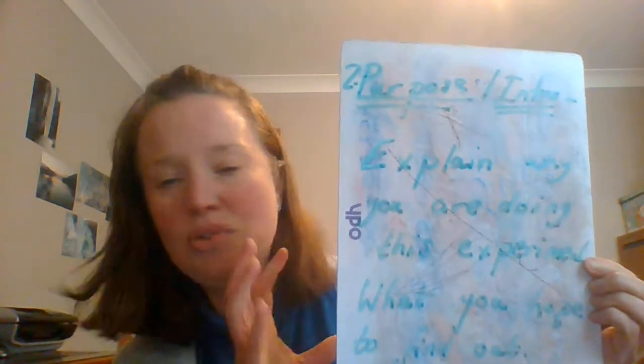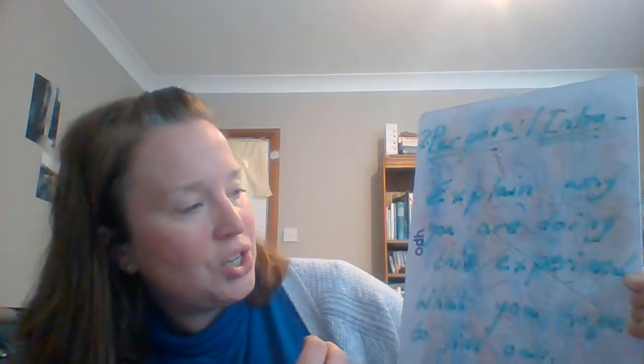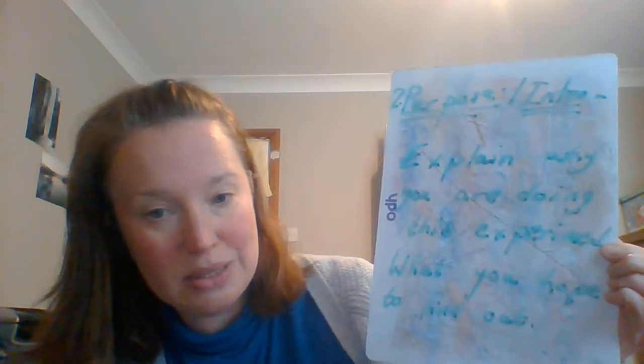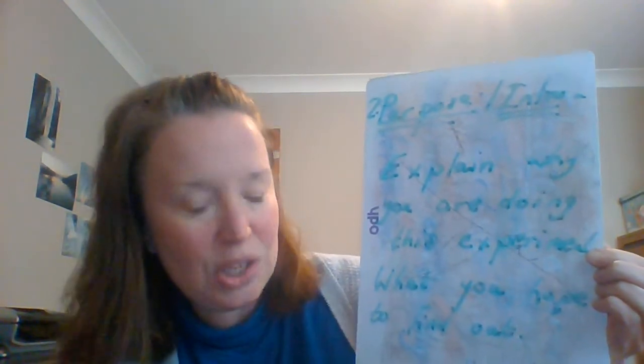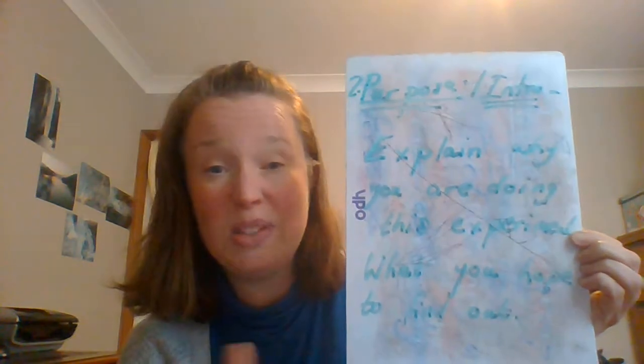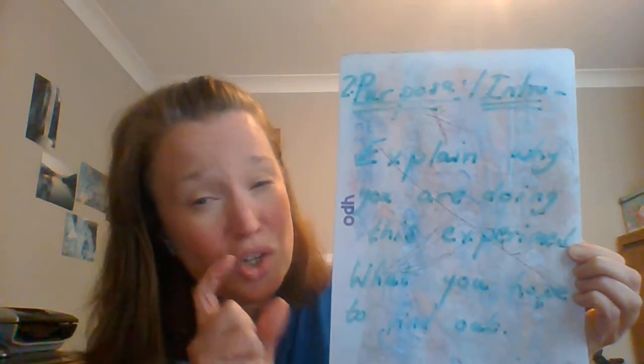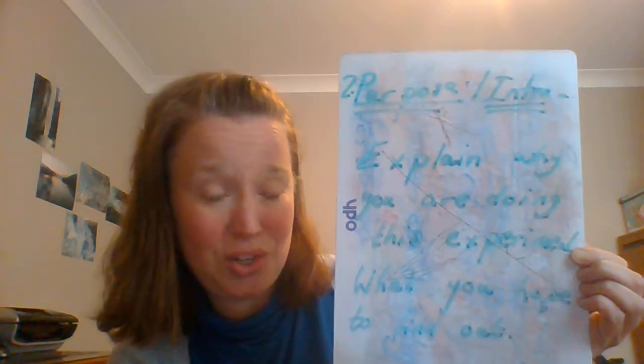Now, you can call it either, you don't have to call it both. So your introduction will include an explanation of why you are doing this experiment. Okay, so you have to think back to before. It's a little bit like your prediction, although it's different to your prediction. The purpose behind your experiment. So why you're going to be doing it. Now, I'm expecting a short paragraph, which, as we all know, is at least 3 sentences. I'm expecting a detailed explanation of what it was you were trying to find out.